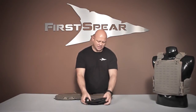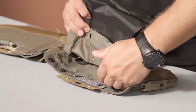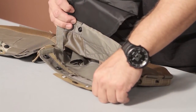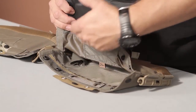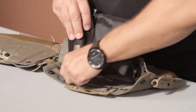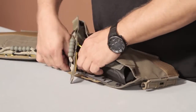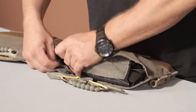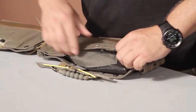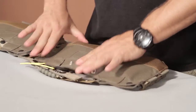Your next step is to place the bladders inside the cummerbund. As I fold it back, I'll show you. Here's your soft armor pocket, and on top of that soft armor pocket is a loop. That loop is going to hold the CO2 cartridge in place. It's pretty easy to remember that the bladder has to go on top of the soft armor panel where the loop's at. I'm going to fold it under, feed my CO2 cartridge into that loop. I'm going to be careful of that actuator handle — don't pull on it because it is a live charge. All I'm going to do is tuck my bladder in, snap my snap, close up my Velcro.